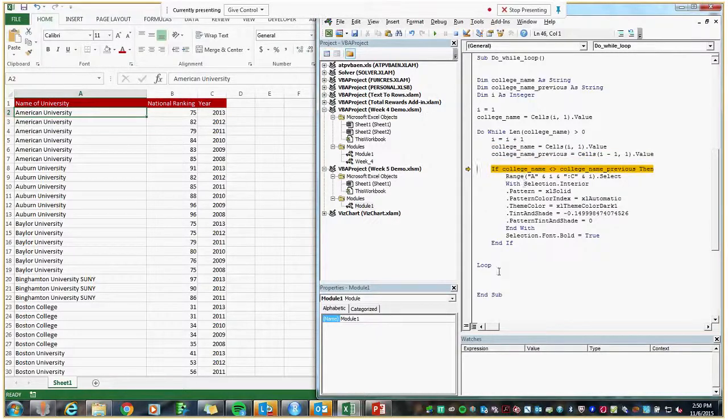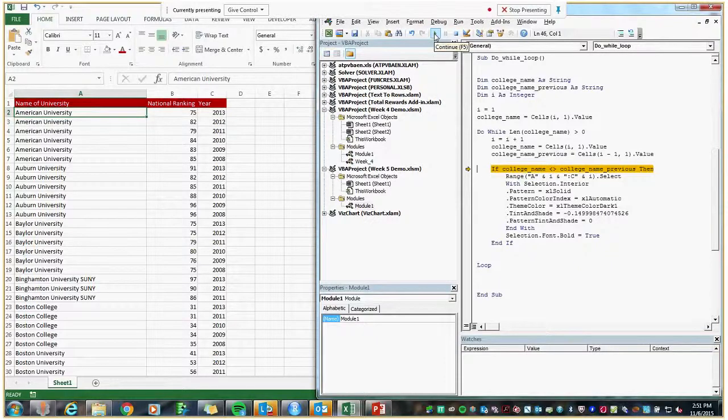But then, fortunately, the last thing that it does once it runs all the way through is it's going to hit this I equals 1 before it runs the if statement with the formatting that last time. So the condition should be met before it hits that blank cell rather than after.